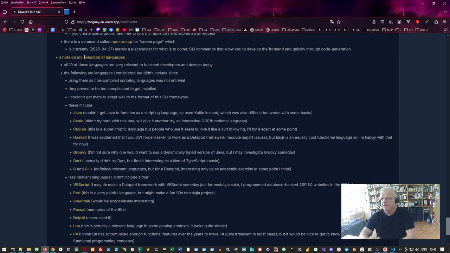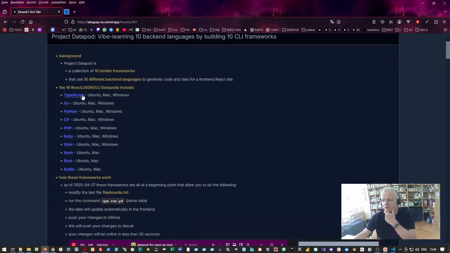Just a note on my selection of languages. What I selected in the end was TypeScript, of course. And this is a very nice one because it's TypeScript in the back end, TypeScript in the front end. So, you could even share the qtools between both and that kind of thing. Go, of course, very nice language, very practical, very fast to get up to speed in that. Definitely learn it.